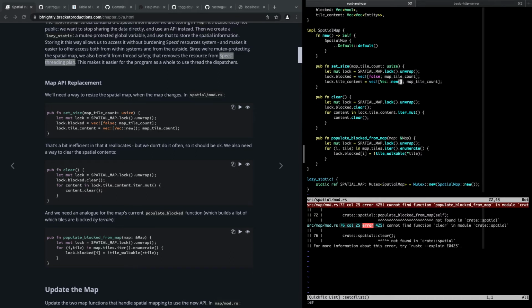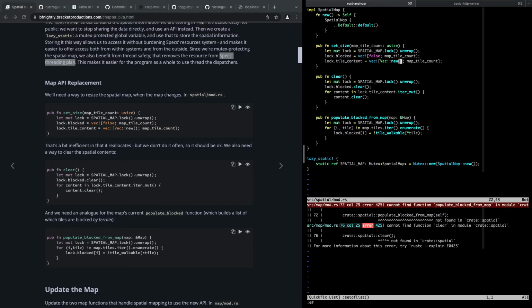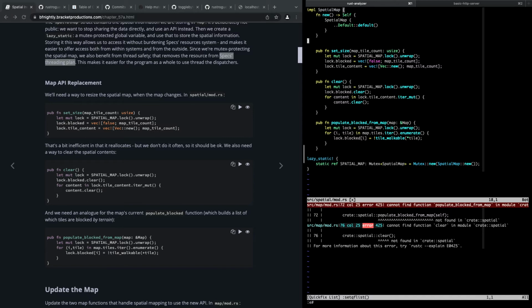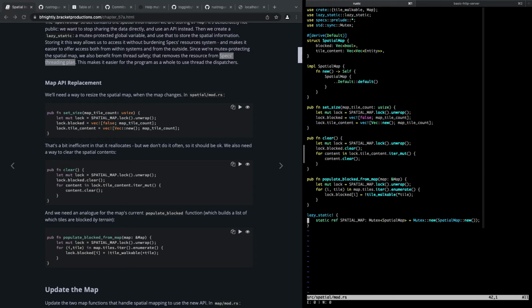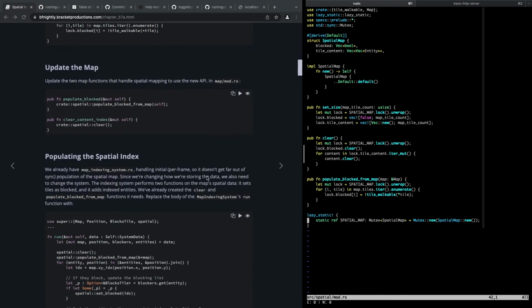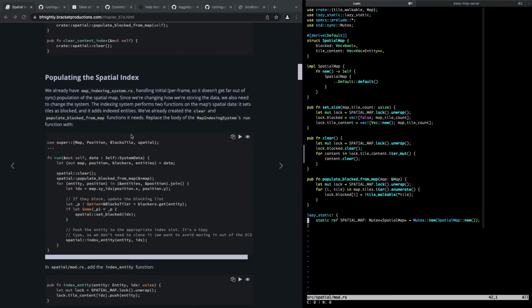Oh, they're not. Okay, they're not in. I put them in the struct, and they shouldn't be in the struct. None of them should be in the struct. Okay, so let's just shift everything over. Okay, I think that was the problem. Yeah, okay, we're good. Okay, so I did this, and now we're going to populate the spatial index.